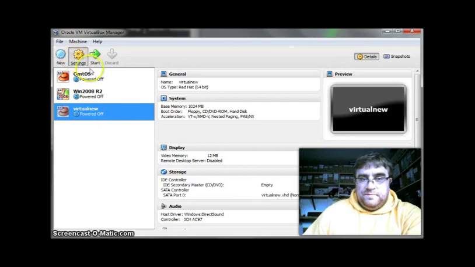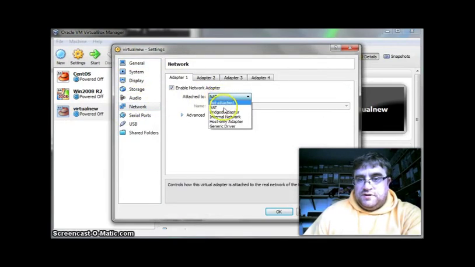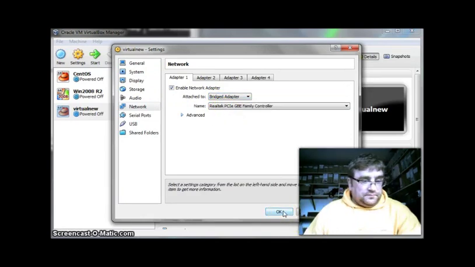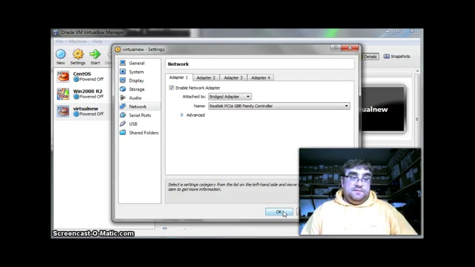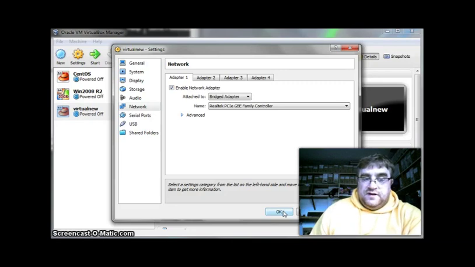The second thing I'm going to do, before I even go in, is go to network, and make sure it's a bridged adapter. What that means is that the network cable I've got here plugged into my laptop, that Ethernet port which it's plugged into will effectively be a schizophrenic network card, and it will believe that it has both IPs running on it. Okay, so it'll work a bit like a switch.